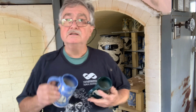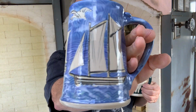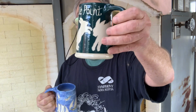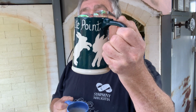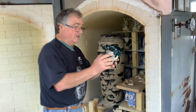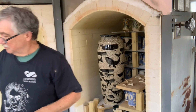Then I have a whole bunch of my seascapes painted. These are all painted by hand. You can see the brush marks in the sky and the ocean. So these are really time consuming, and these are a lot faster. And I make these for my local hotel resort. It's called White Point, as you can see. I like to support my local businesses around here: bakery, bookstore, hotel.